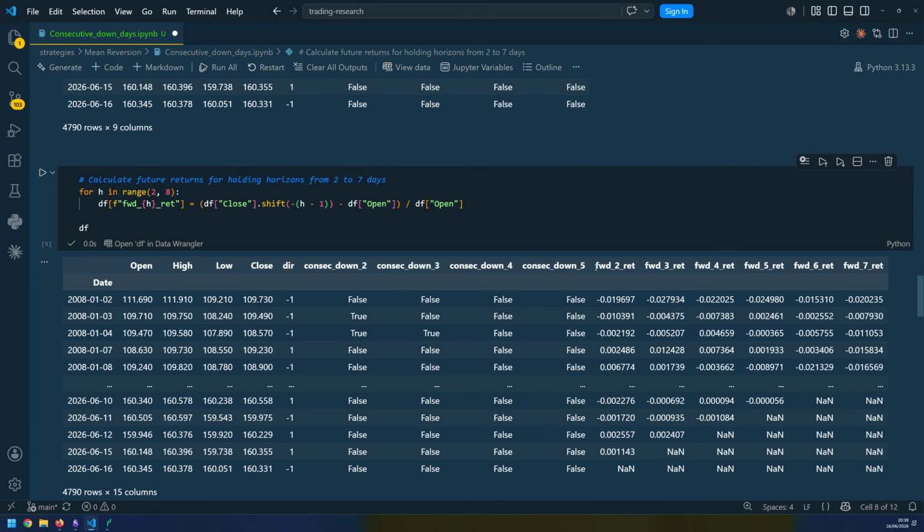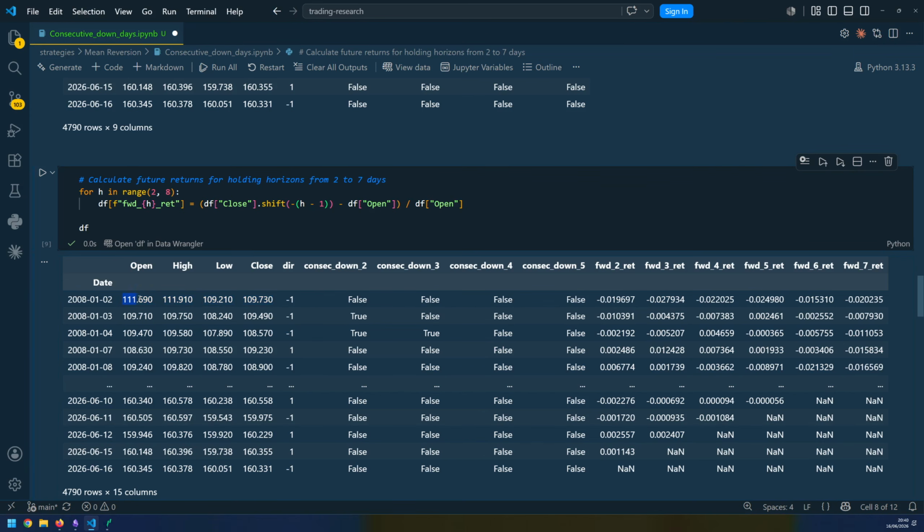So basically, if I enter a trade and I hold it for 2 days, 3 days, 4 days, and so on, what is the return after that many days? The way I calculate these returns is based on the open price on that day. So from the first row, I grab the open price as if this is where I purchased. And if I was to sell on that same day at the close, then that is a 1-day hold. But I'm looking at 2-day holds as a minimum.